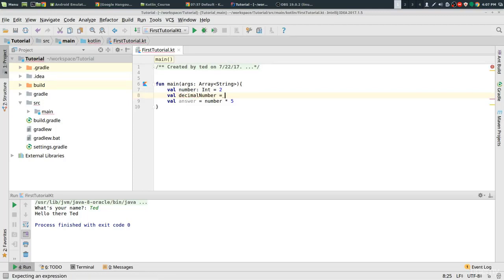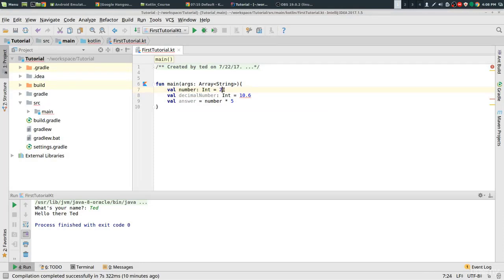Number. We want something like 10.6, right? Now what does that equal? So we can go here, but this isn't an int because an integer is just a regular number. It's just 2, 4, 6, 22, 42.